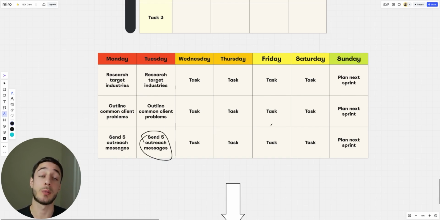Now, sometimes you'll have things that might be high priority, but also they might be recurring, right? Depending on the phase of the business you are in, right? When you're first starting off, you need to send outreach messages every single day. Once you have a system set up and you're an established business, then you don't have to worry about that because your systems will take care of that for you. But until you get to that point, some things you have to prioritize every single day. And sometimes you'll have to put the high priority into the recurring pile, right?